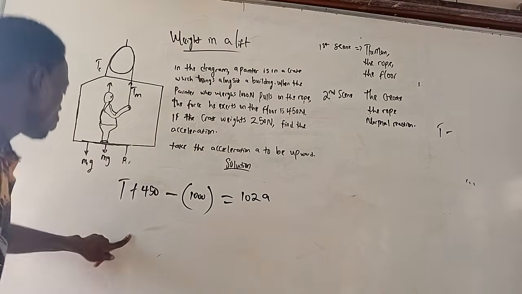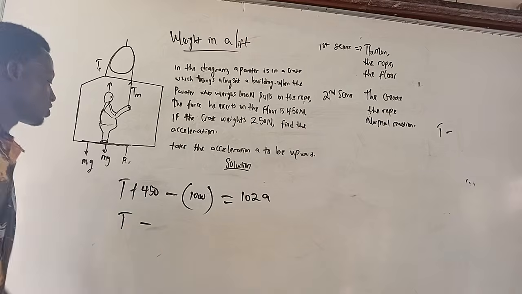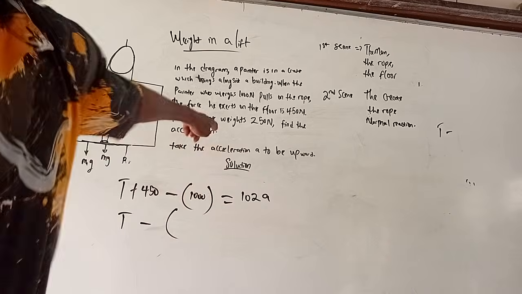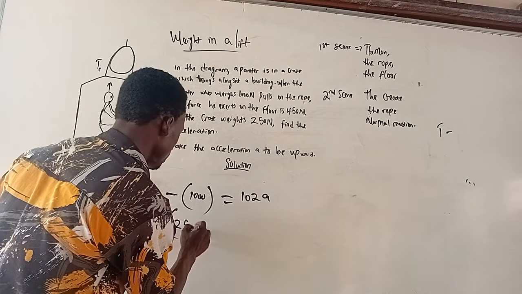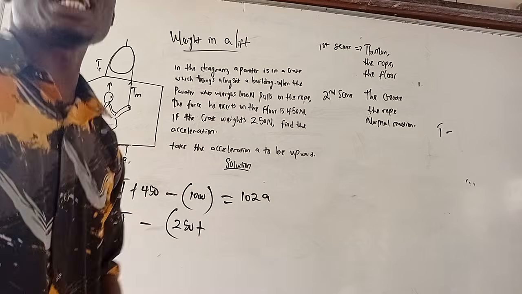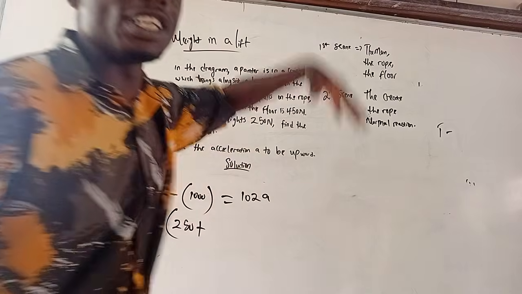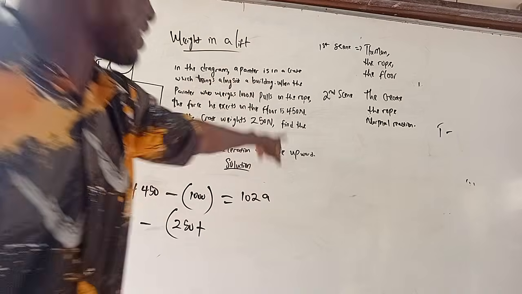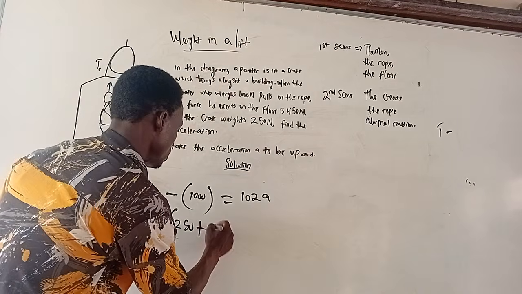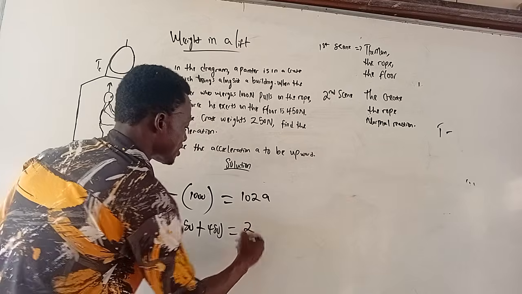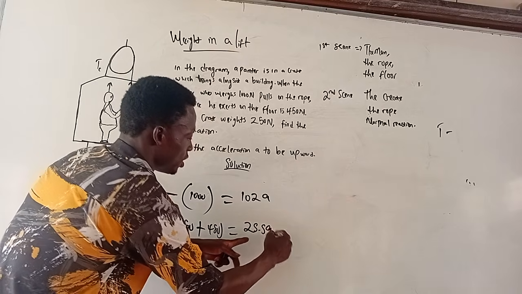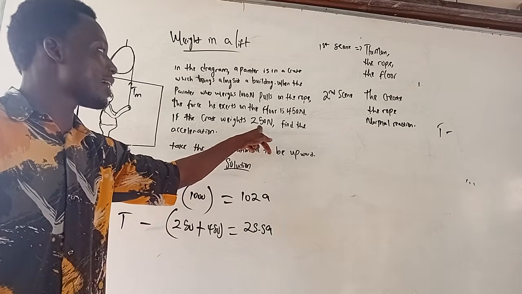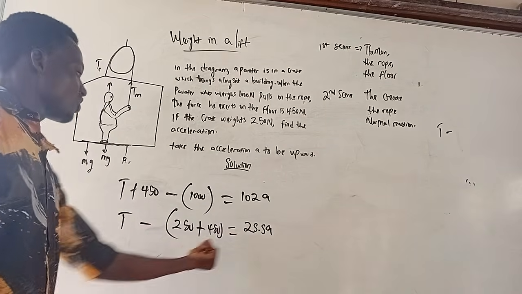Now equation 2, our upward force is tension. We only have one upward force. Our downward force is the weight of the crate, which is 250, plus we also have another downward force, the reaction on the crate. The crate reacts on the man upward, so the man reacts on the crate downward, 450. We got 25.5 earlier to be our mass. The weight of the crate divided by gravity will give you the mass of the crate. Net force is mass times acceleration.